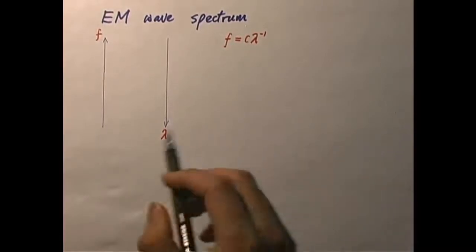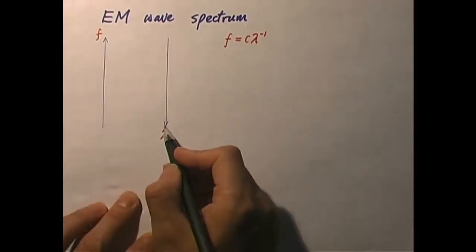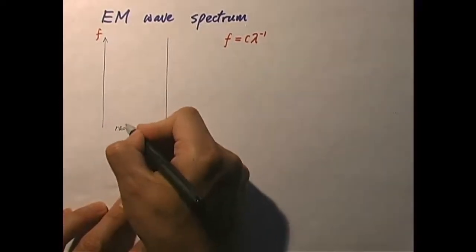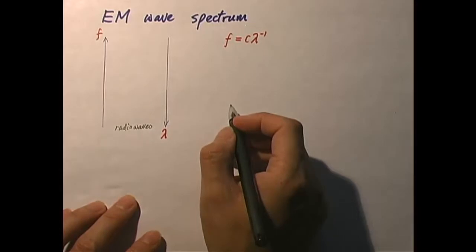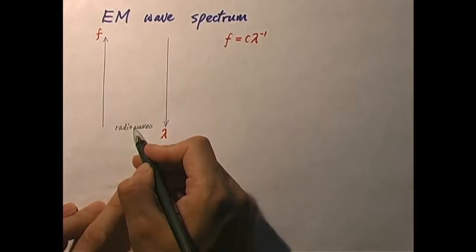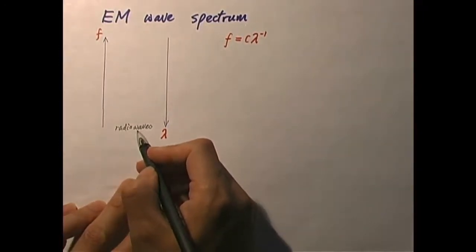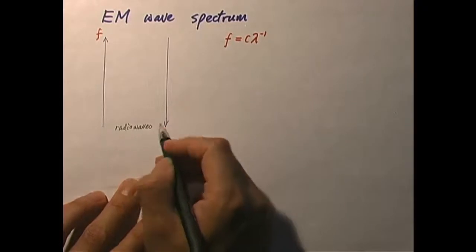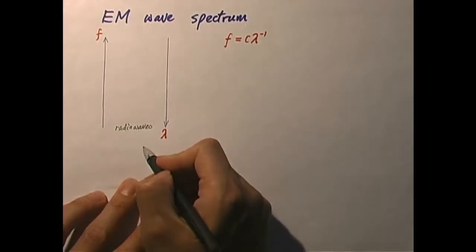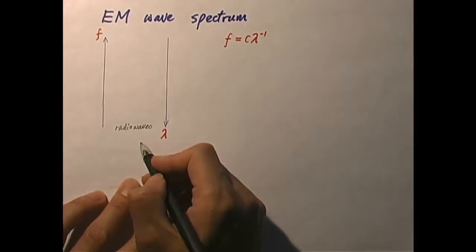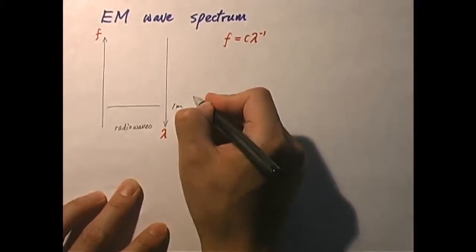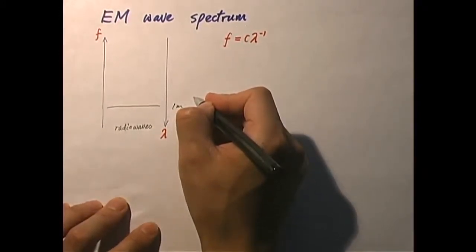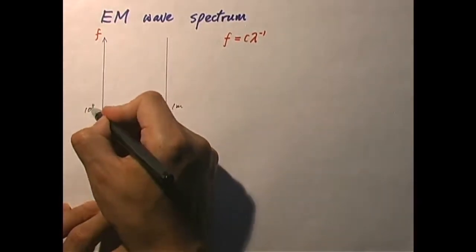We start from the very low end of the frequency, or very long wavelengths. We call it radio wave. Radio waves, for example, we can use for radio broadcasts. That's why we call them radio waves. The wavelength of the radio wave can go from extremely long, which is thousands of miles or even longer, to about a meter or so. So it's a very, very large range. And the frequency can go from very, very low to about 10 to the 8 hertz, roughly.